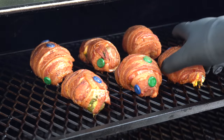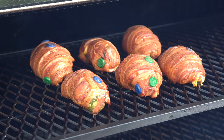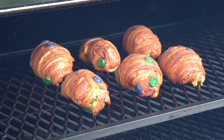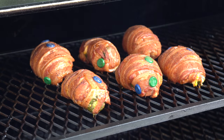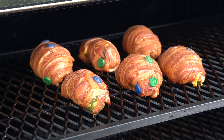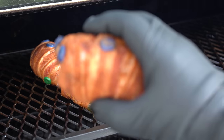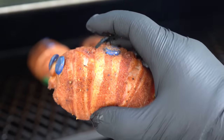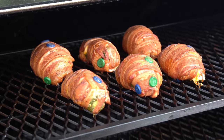All I'm going to do is move these over a little bit right over the fire pot. I'm going to let them go about another 30-45 minutes. We'll come back and check them. If they're looking right we're going to get them sauced up, let them glaze up, and then they are going to be done. These are looking absolutely fantastic — just beautiful color. We're going to get these closed down and I'll see you in about 45 minutes.